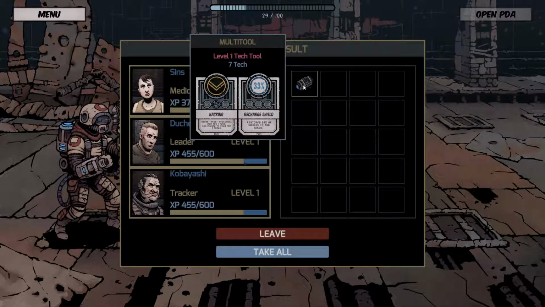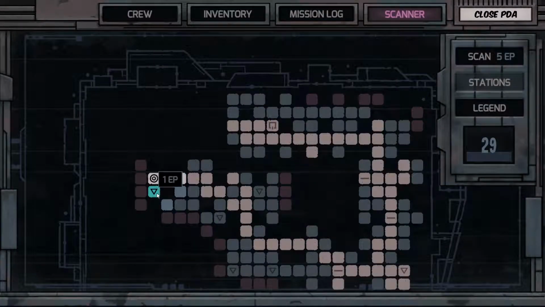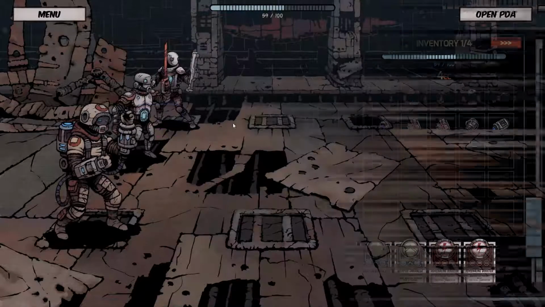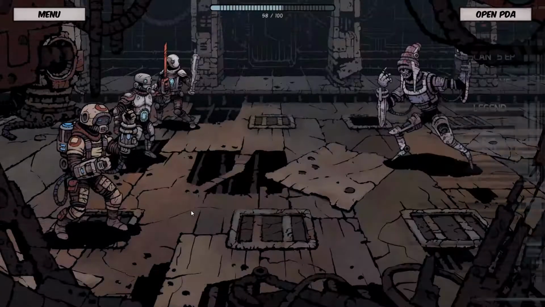Alright, what did we get? A multi-tool. Hacking and recharge shield. Okay. Take all those. Let's go use up an energy cell. And let's go to this guy.